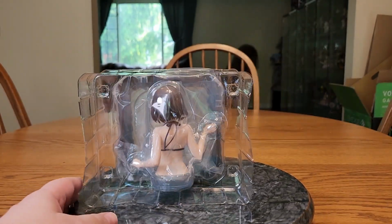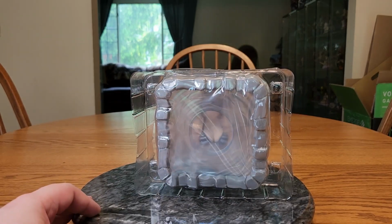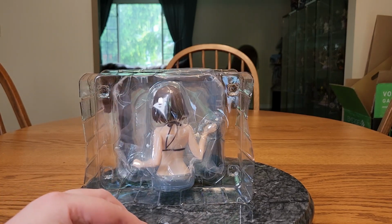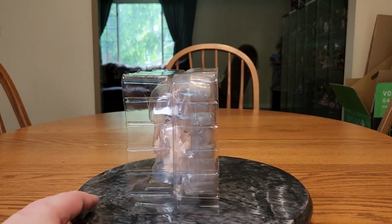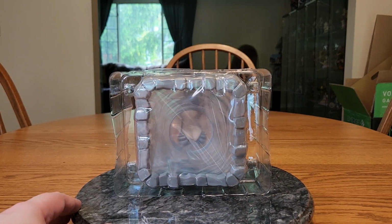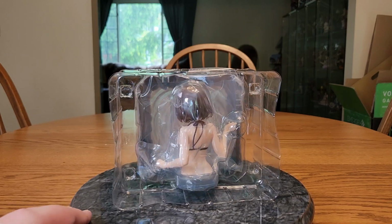And, well, that's interesting. She is facing her base. So there is the back of the figure, which you would normally think would be the front. I think they were supposed to put the base in the back, but whatever. There's the side. There's the front showing the base and her boob showing through the hole. Important bits after all. There's the other side. And back to the back.